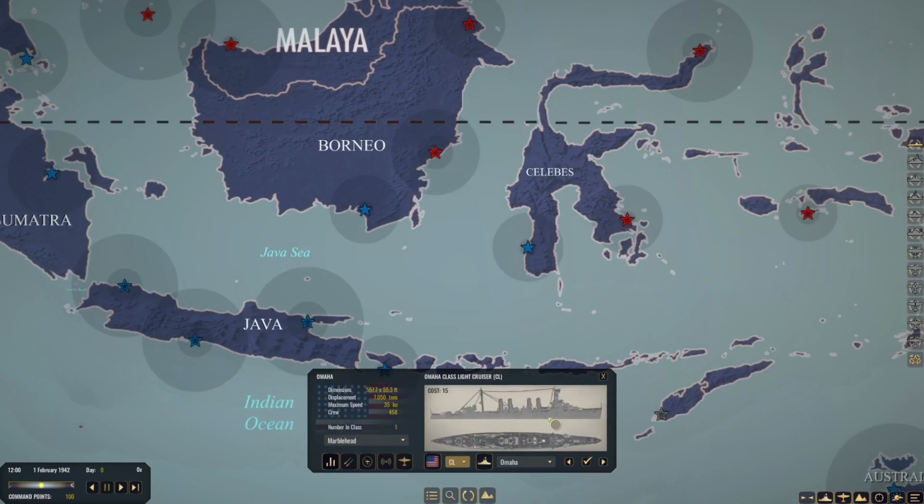Light cruisers, we've got the Omaha class. I believe we saw the Omaha class in Tokyo Express. We've got one Brooklyn class available on March 28th, the Boise. So March 28th is the date that we are going to be getting a lot of reinforcements, but starting off, we're definitely going to be fighting at a disadvantage.